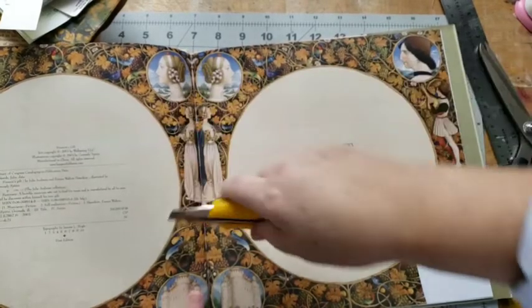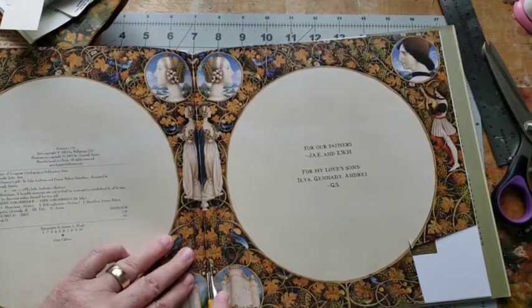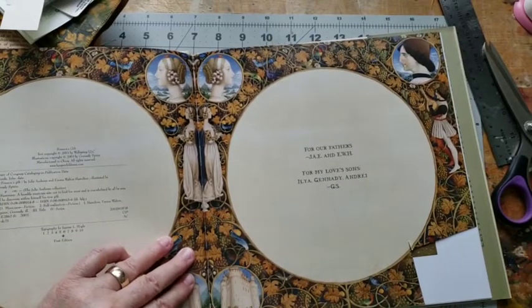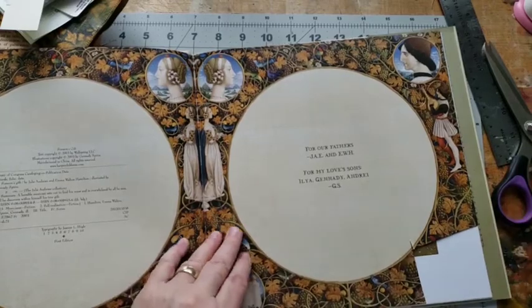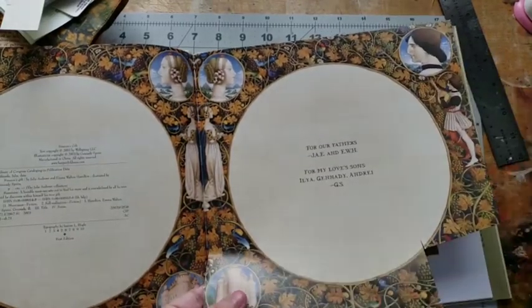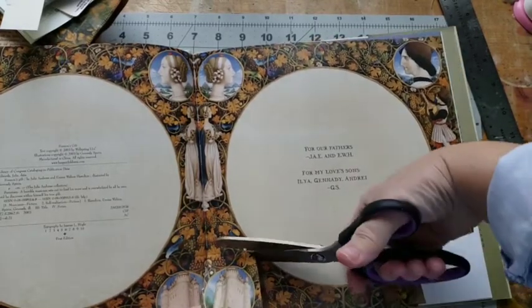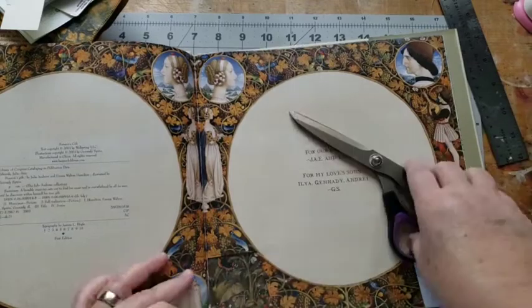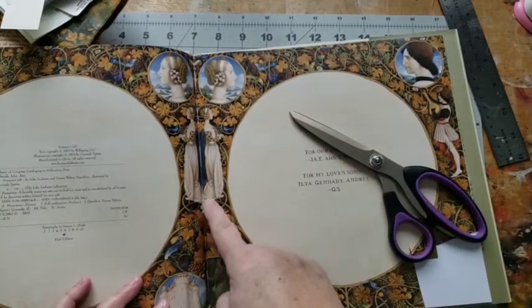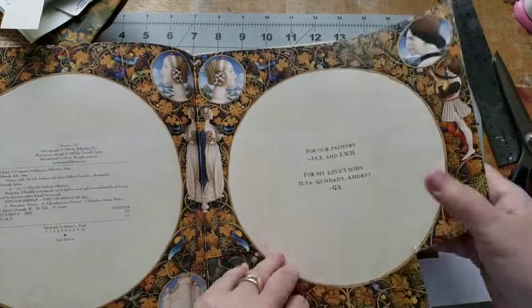You might wonder why I'm not cutting the signature threads and taking it apart that way. And the only reason I'm not doing it is because that's a lot of work, and I won't ever use pages this size or this glossy for an entire signature, so I don't care to worry about that fold. I don't want to save it. It doesn't matter to me.